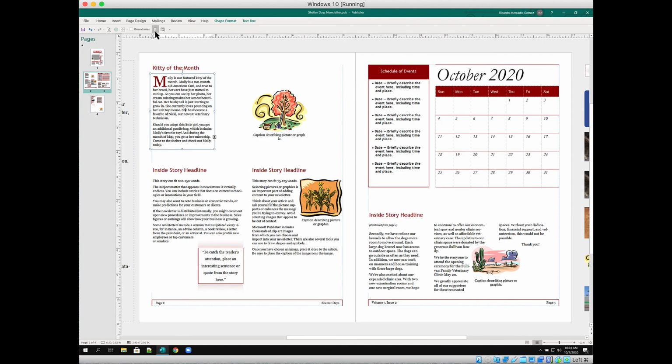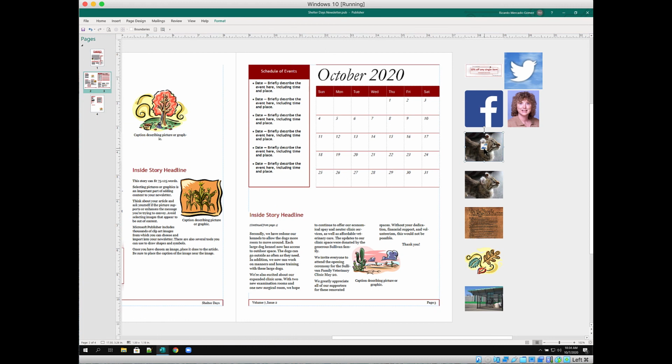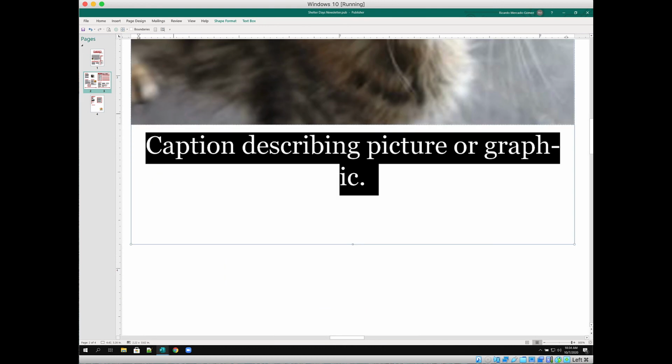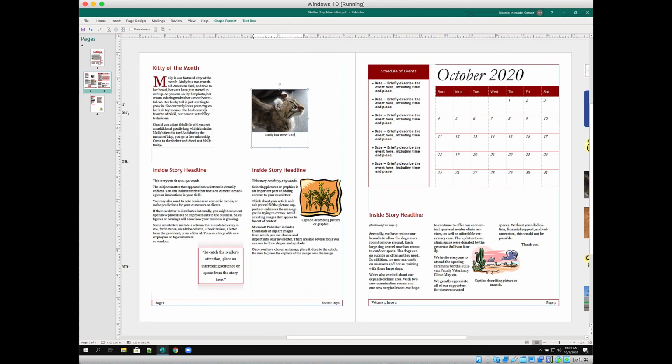Go back to full. This one we're gonna change it for the cat. Oh, second. Grab it by the icon. Boom. And I'm going to increase this size.